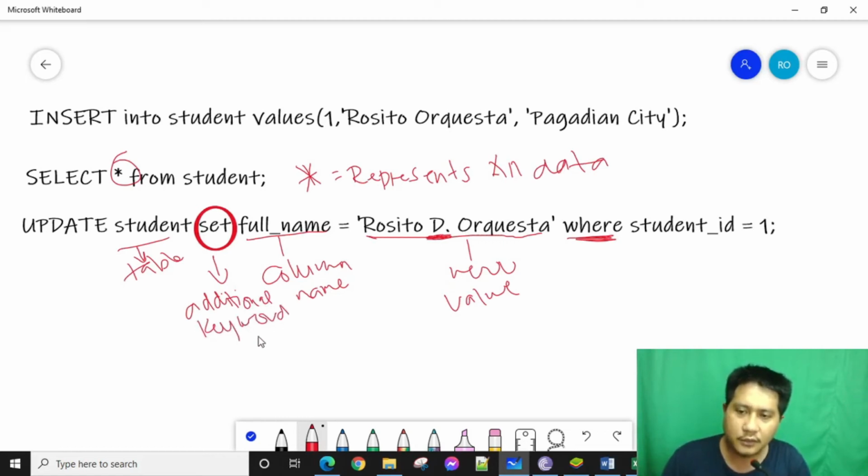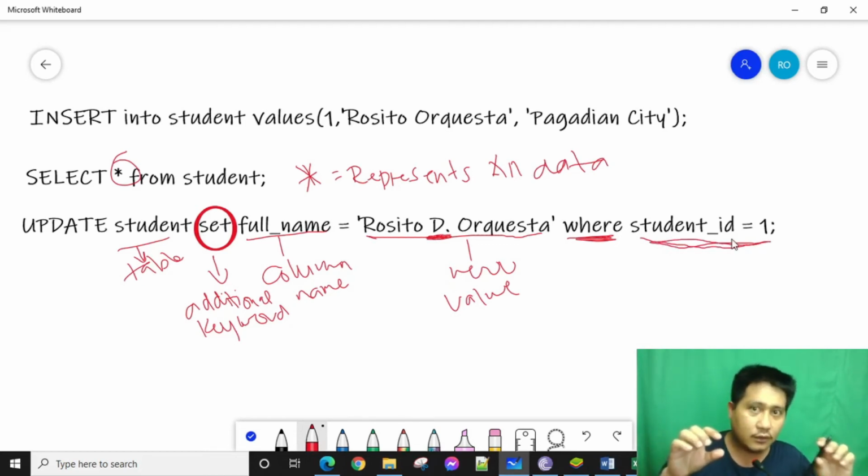This is an additional keyword that determines which column's content or value you will change with set. Okay, so the where clause will determine which specific ID or specific row you will change.